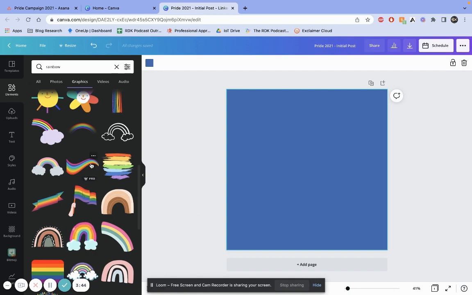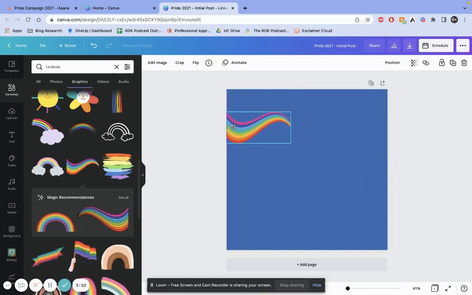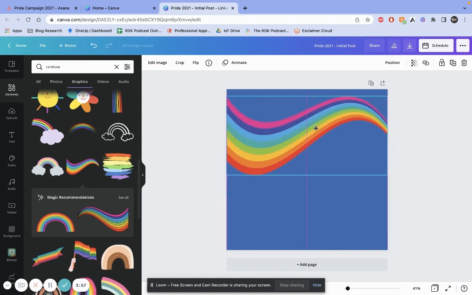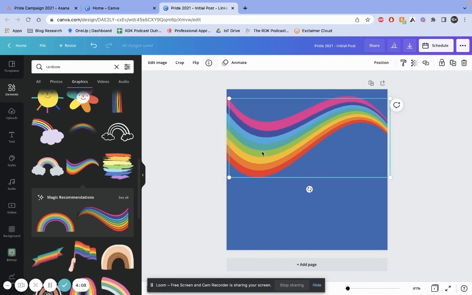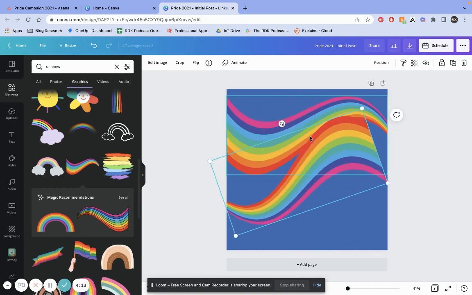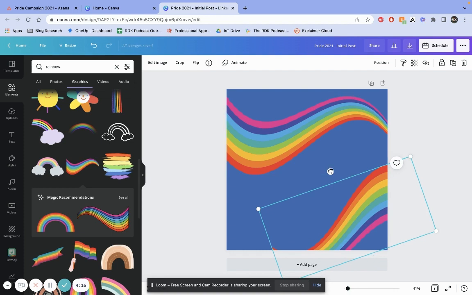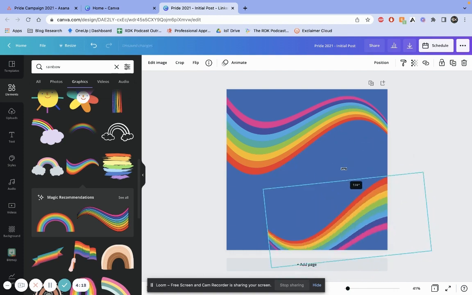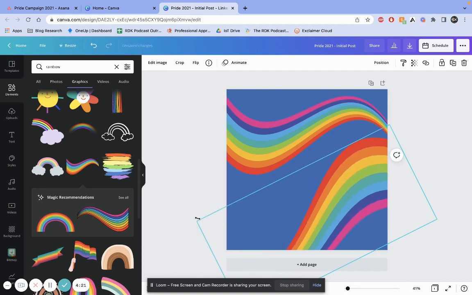Now, I kind of wanted to create this kind of swooping rainbow effect rather than having just a bright rainbow. So this looks pretty good. So we'll just drag it, resize it, pop it up here. Now I kind of want a little one down in the corner as well. So what I'm going to do, I'm just going to copy and paste using Control C and Control V. I tend to use keyboard shortcuts more than anything else. I just find it a lot quicker. And then you can resize, you can spin it around to find the best angle that works for you.